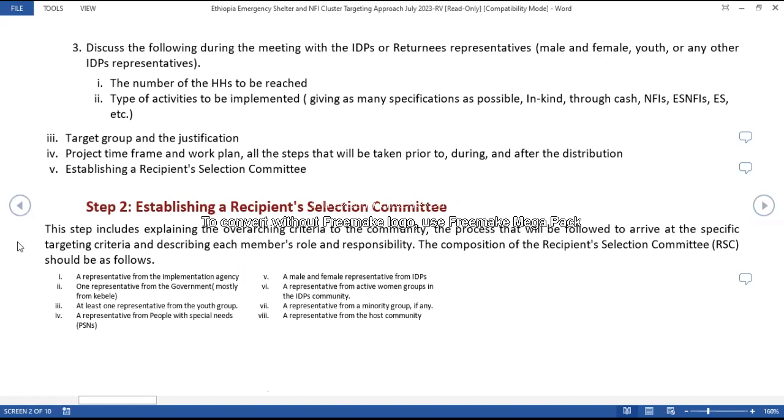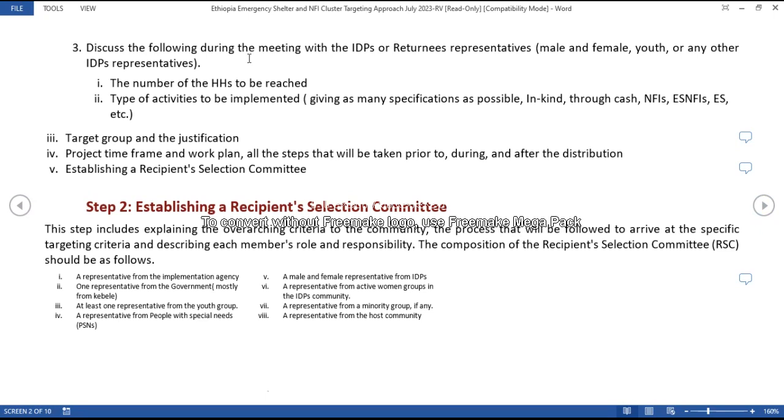The third one: once we have done the discussion and briefing session with the authorities at woreda and zonal level, then we also have to go down to the targeted or proposed IDP sites. At this place, we have to communicate with IDPs or returnee host communities, whoever is involved in the process. We have to consult them and discuss with them. We also have to let them know how many households we are going to target, what our targeting, selection and verification processes are, and everything, as well as the type of activities we are going to provide or the type of response we have. For example, when you say SNFI in kind, we have to brief it in detail.